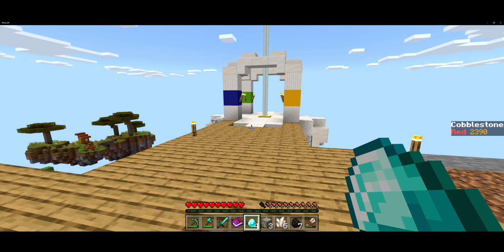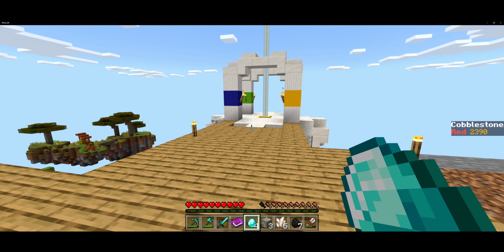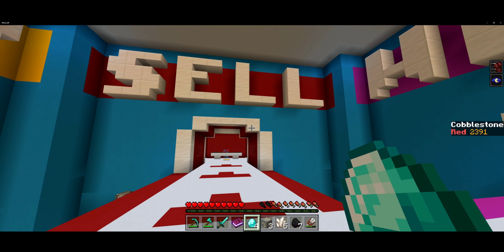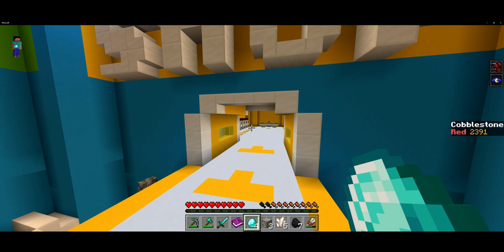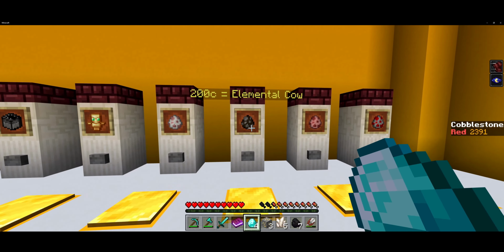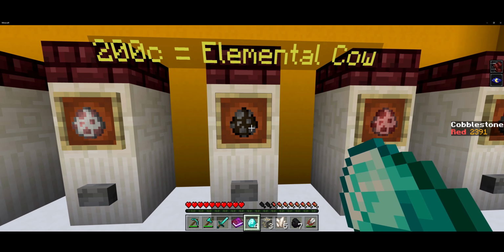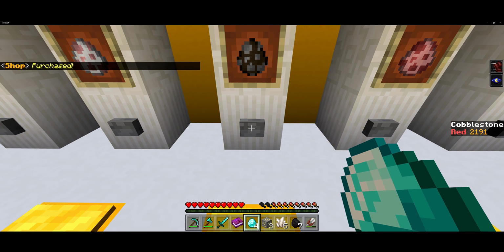Now, as you see, we have ourselves 2390 cobblestone to spend, so we're actually going to take this off into the shop, and there's a few things that I want to buy. So the first one we're going to buy is the elemental cow. Now, I'm going to buy 2 of these, and I'm really hoping that we get ourselves one of the lava cows.